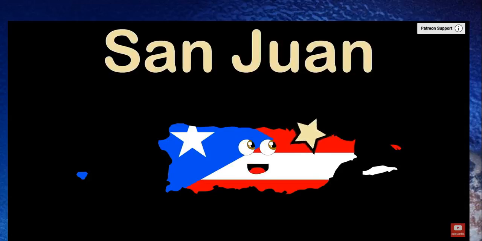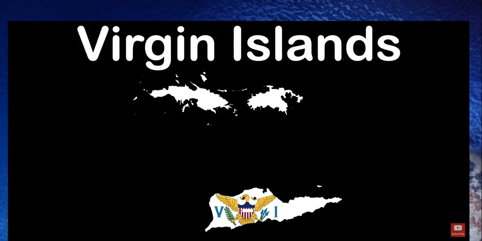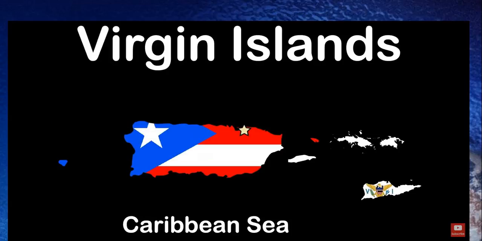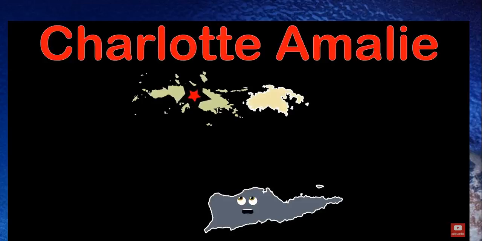San Juan is the name of my beautiful capital. It's located in my north where the star you see appeared, you know. Hurricane Maria hit me in 2017, causing the largest power outage in all of U.S. history. I'm the Virgin Islands of the United States, next door to Puerto Rico in the Caribbean Sea. My weather's really great, purchased by the U.S. in the year of 1917 from the Danish and became an unincorporated U.S. territory. My 3 main islands are St. Croix, St. John, and St. Thomas. My capital, Charlotte Amalie. You've learned this without a fuss.